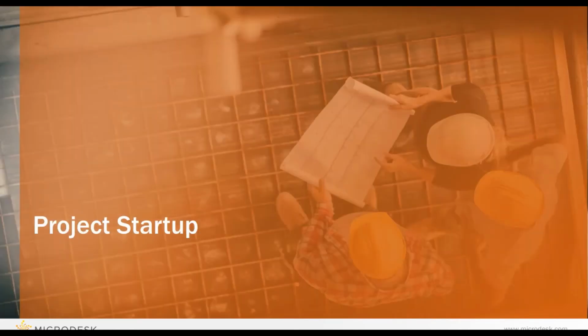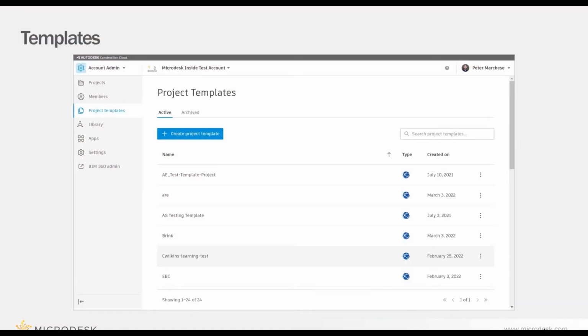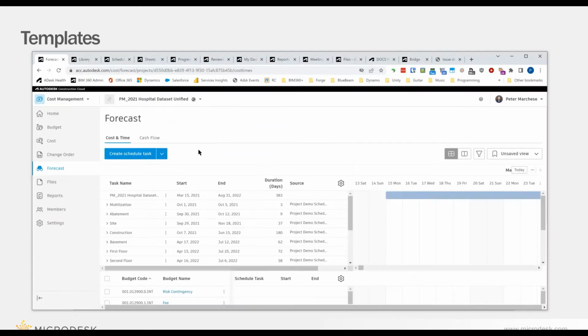Now, next thing that comes up a lot when we start working with project managers is how to start my project. Meaning I need to get going. My project is live now. I don't want to wait a week for things to get rolling, or I don't want to have to recreate the wheel every single time I start this. So one of the things that we have in here is the ability to create templates. Now, the templates are great because you can make as many different kinds of templates as you want. We have a lot of clients that have a lot of different kinds of projects. So depending on what they're working on, no problem. They can actually choose the right one and work from there.